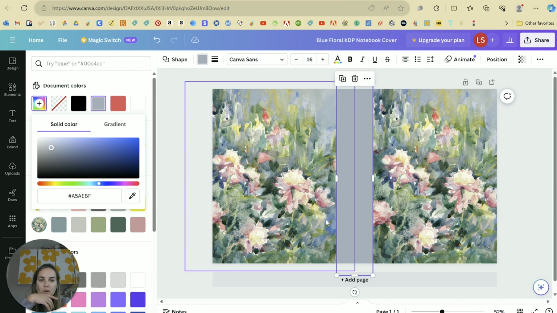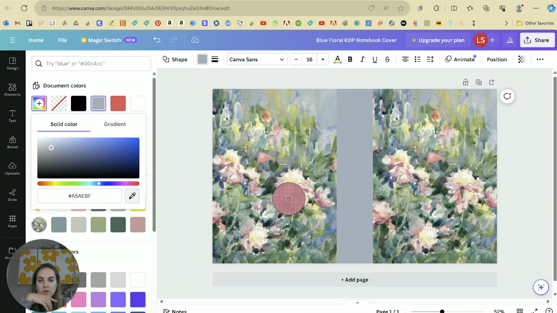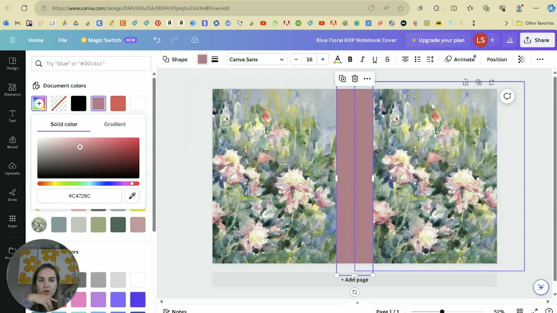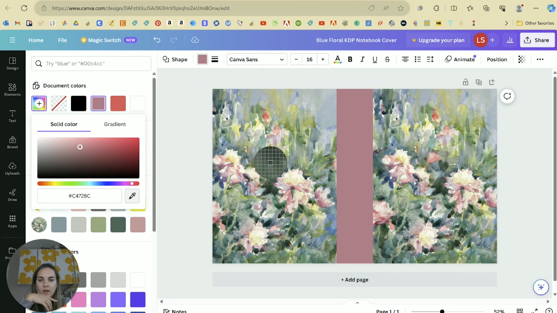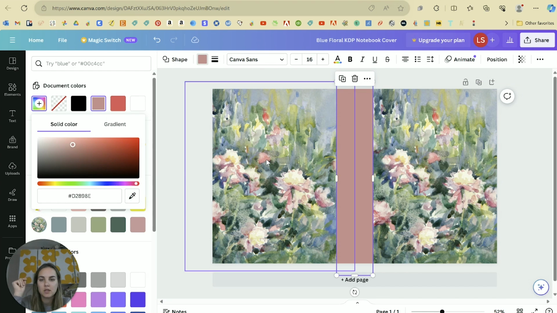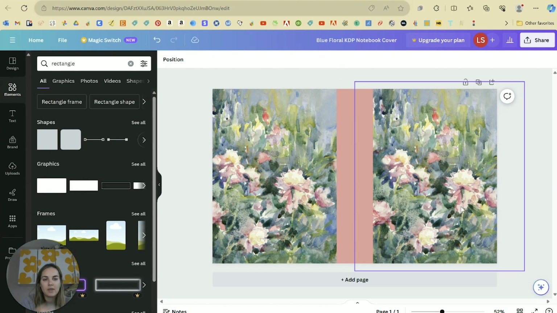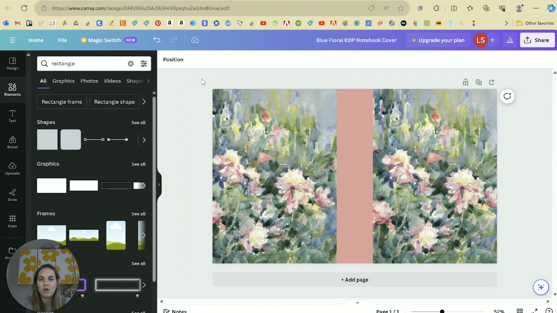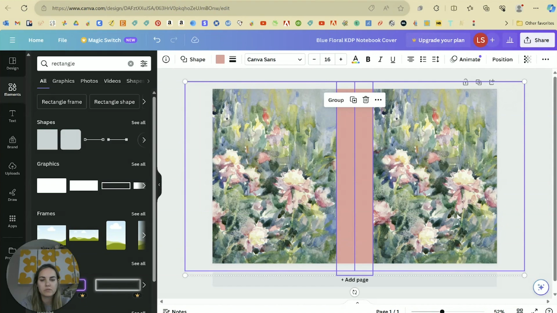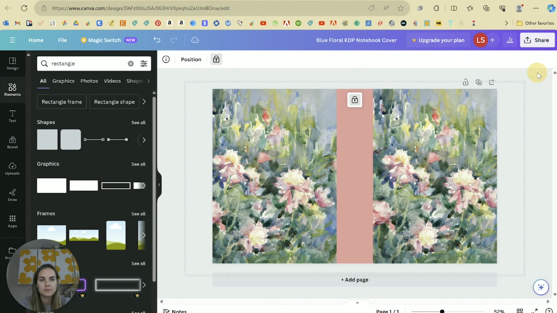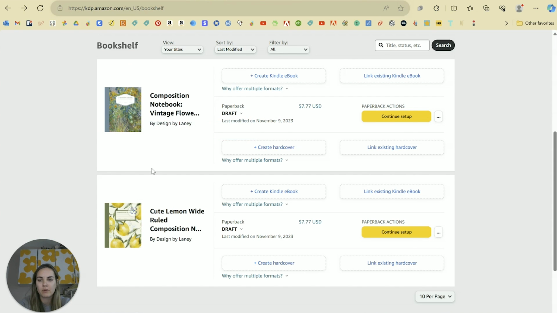I really like these blue options, but it could be fun to do like a pink because there's a lot of these like bright pinks in here, and that could be a fun pop. Something like that, or even just like a little brighter, I think could be nice. So that's really cute. And then we can lock all of these layers as well, because we don't want them to move while we're kind of adding this cover portion.